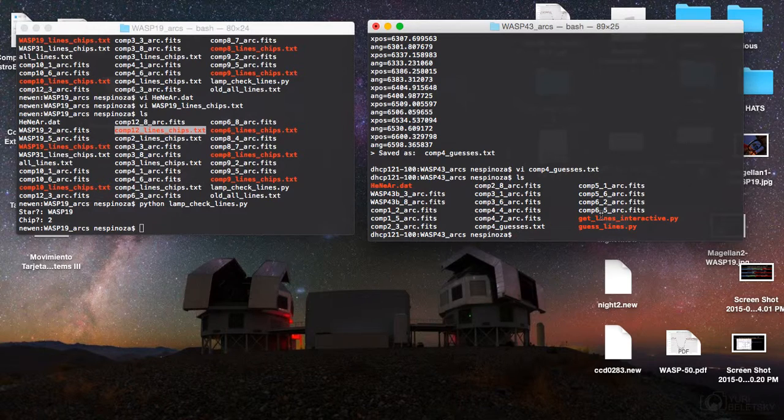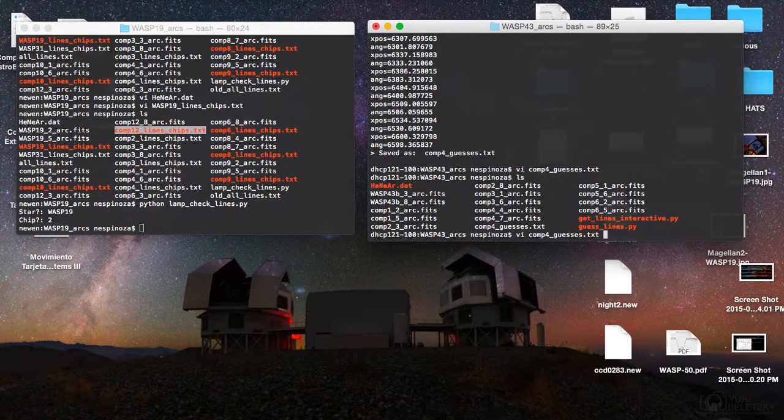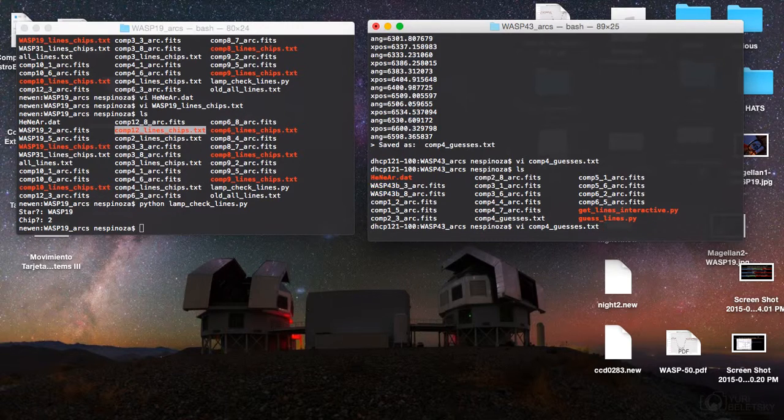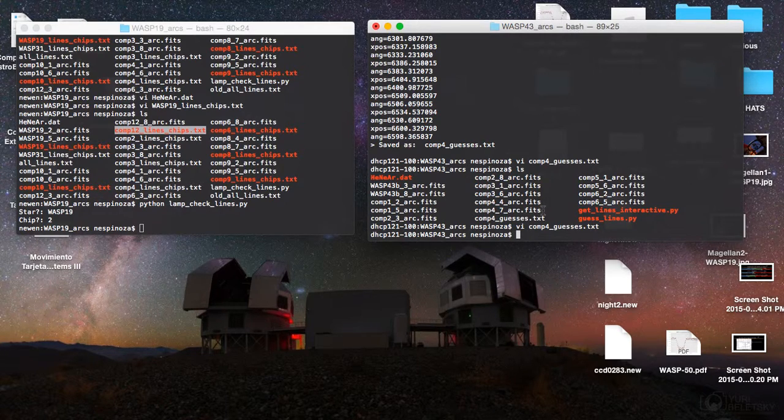Now the problem with that algorithm is that it needs at least two identified lines per chip. The problem, as you see, is that we have lots of lines in chip 4, but we have no lines in chip 7, which is the other chip of this comparison star. So we'll have to check that lamp by eye.